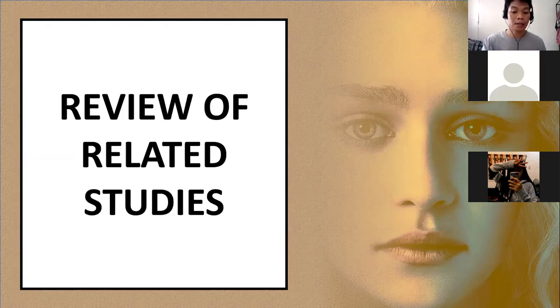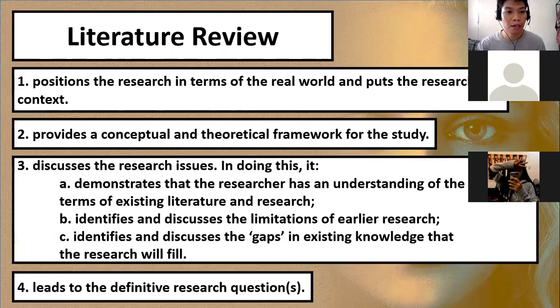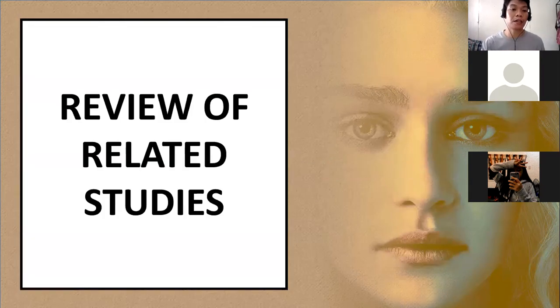Okay, review of related studies. This review of related studies is still part of the RRL. But it is very specific, because this part covers the research studies conducted by researchers. In a literature review, anything, either from a book, from a conference, even interviews, can be used as literature. But in this part, these are the studies conducted that are related to the topic.